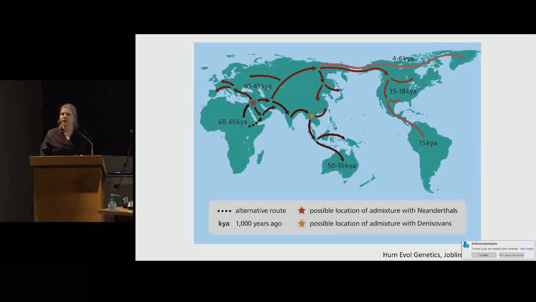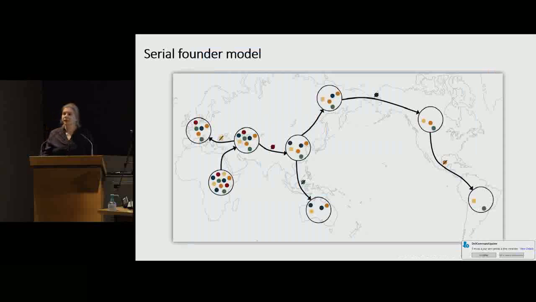Before that, humans evolved in Africa, and we know that African populations have the highest genetic diversity in the world. And then as you move away from Africa, genetic diversity decreases, in what we call a serial founder model. So this indicates that we had this relatively recent origin in Africa, and then fully modern humans migrated out of Africa, and as they migrated away, it was the serial founder model where they lost some of their diversity.